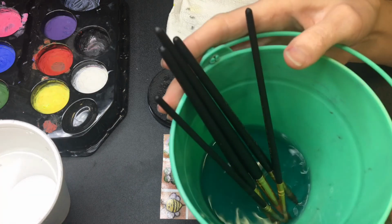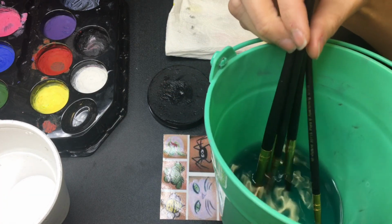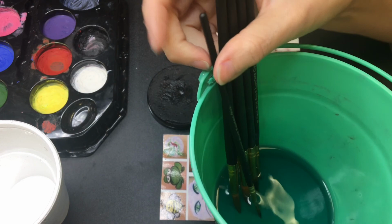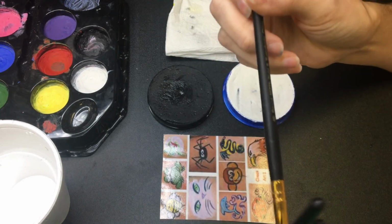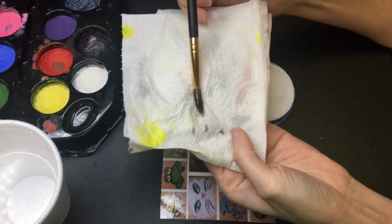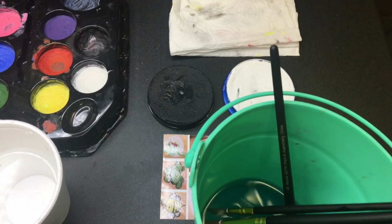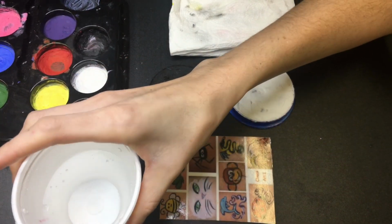You're going to have your pail. Your pail has brush cleanser inside and has some water because it's concentrated, so it's diluted. Right now, all your brushes should be face down in your cleanser. They're getting sanitized. Now, when you have a brush and it has pigment and it has paint, first you wipe it off on your napkin, and then when it's clean, then you put it in your pail. You don't want to put makeup in here, okay, just for sanitizing.